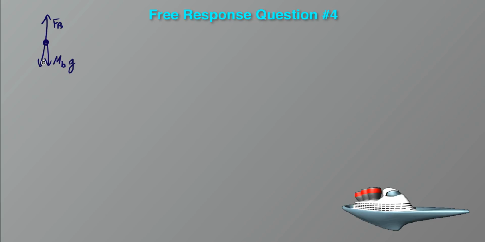All right. Well, this to me looks like we're looking at the buoyant force. So I'm going to start with the free body diagram. We know the buoyant force has to balance the weight of the boat, which is going to be mb, the mass of the boat, times the acceleration due to gravity here on the surface of the Earth. And we also have the weight of the steel, which is going to be the density of the steel times the volume of the steel times g.